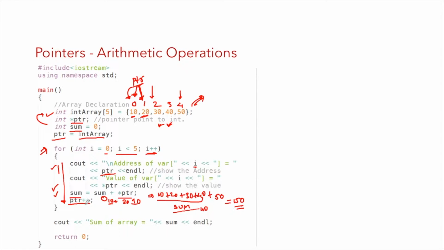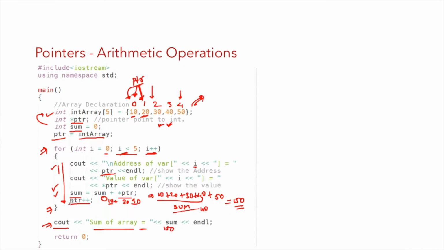But now what is going to happen is that we have already ended the added limit over here. So it doesn't matter where the pointer is going to point next. Obviously the pointer is going to point to some garbage location which could be irrelevant for us, and the program will terminate because the value of i will be incremented from 4 to 5, and this condition will be false. So the next iteration will not be executed, so that will effectively end your for loop, and this line will be executed. So cout is going to print sum of array is equal to 150.